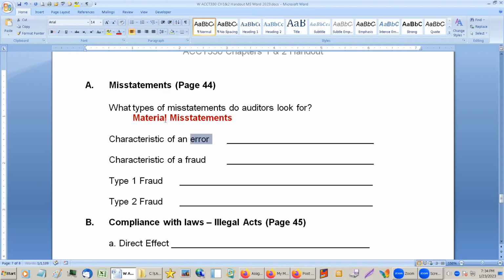Misstatements can occur generally for two different reasons: an error, someone made a mistake, and fraud. What is the difference between those two?